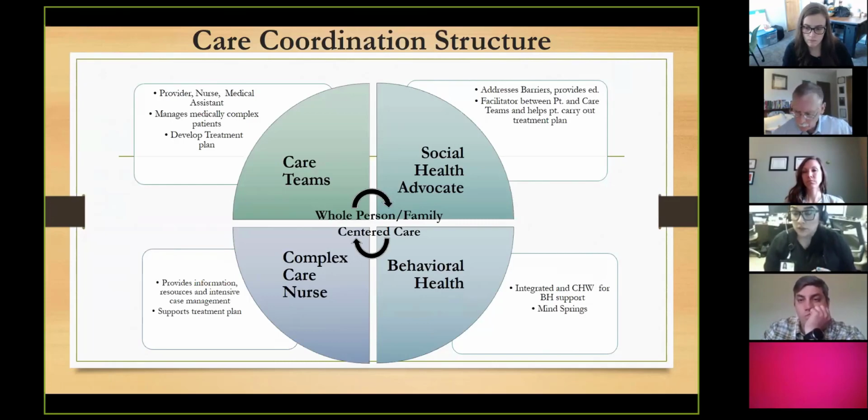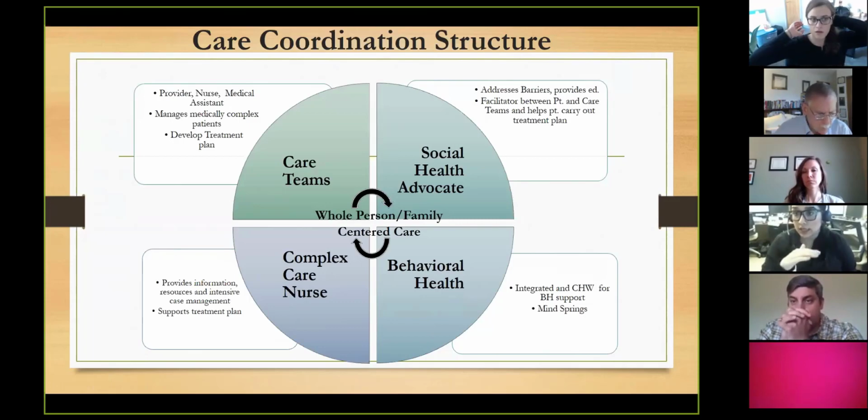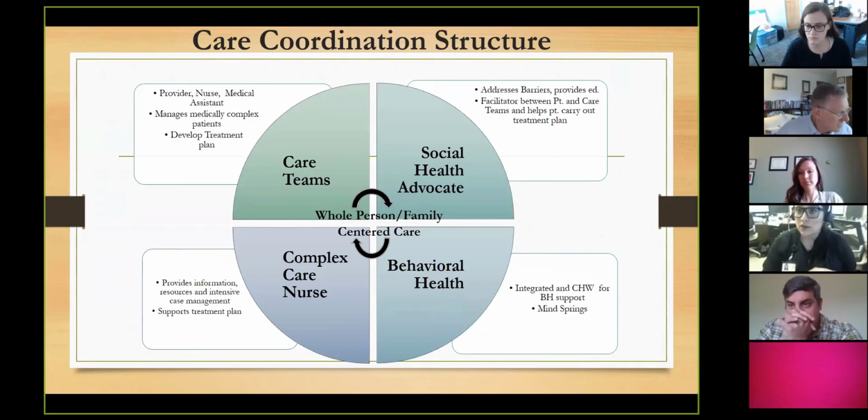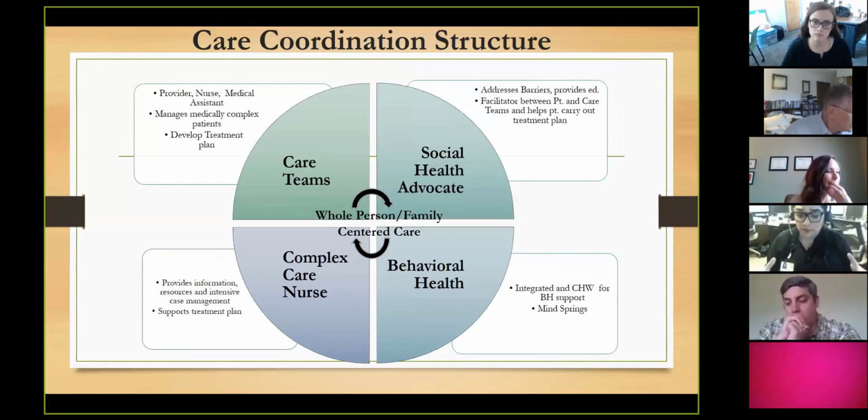And for all of our social health advocates, part of the training process and a requirement when they are hired is that we're looking for social health advocates that have 1 to 2 years of MA experience. And we also make sure that they understand the work that they're going to be doing now. It's that next level of care. So not so much hands-on with the patient, but more administrative, case management, care coordination, a social work type of environment.